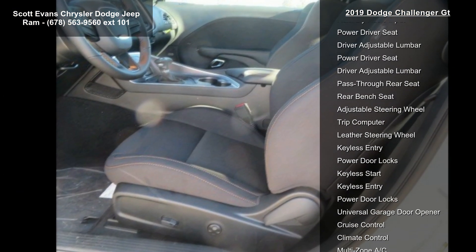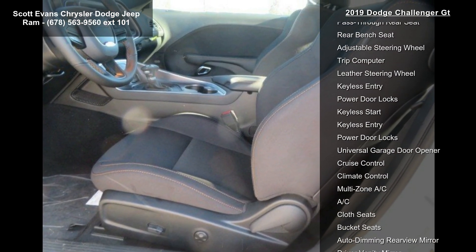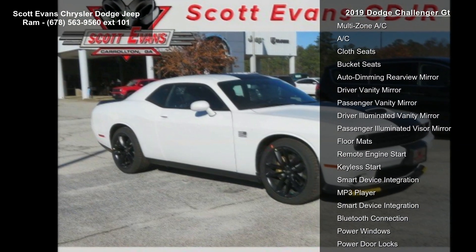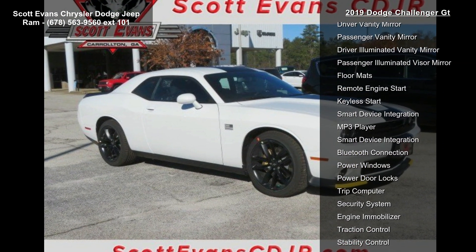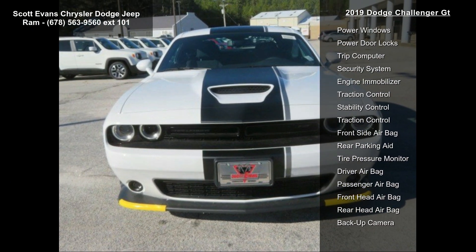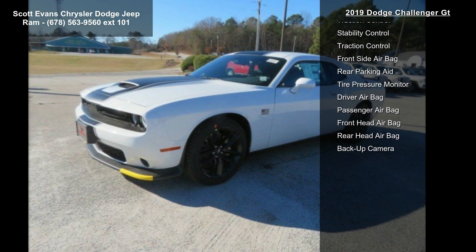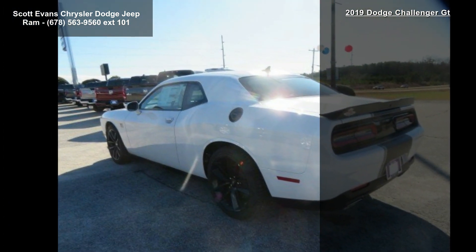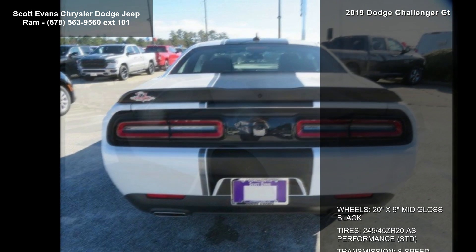Stars and Stripes Edition included, featuring: IP Cluster Trim Rings Rear Black, Spoiler Dark, Brush 2 Interior, Accent Center Stripe with Driver Stripe Satin Black, Dodge Tail Lamp Badge GT Black, Grill Badge, Black Grill with Bezel Bronze, Accent Stitching Black, Challenger Block Grill Badge, Black Fuel Filler, Door Stars and Stripes IP Badge, and Flag Fender Decal.